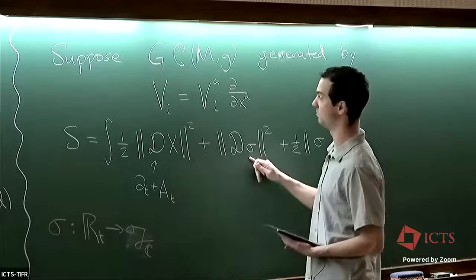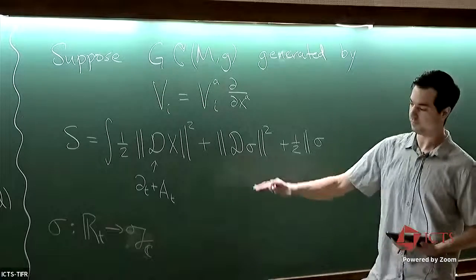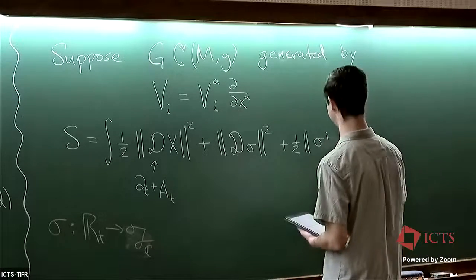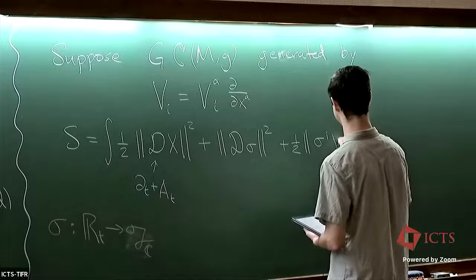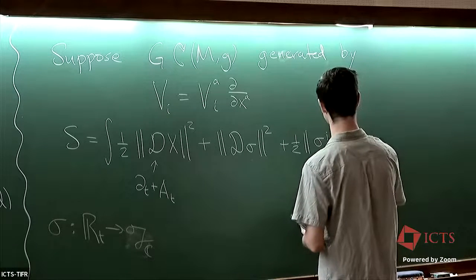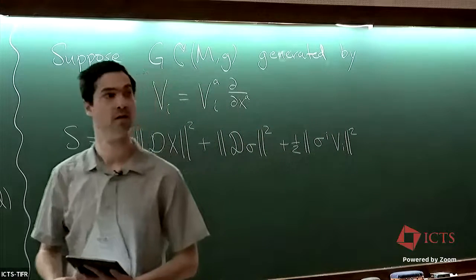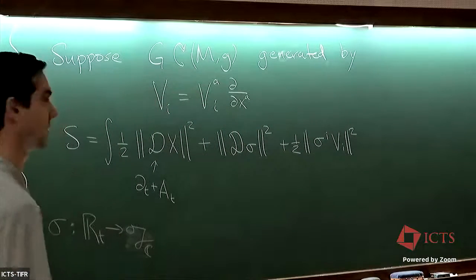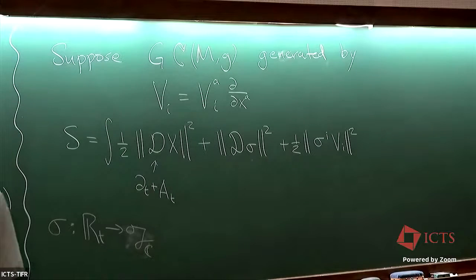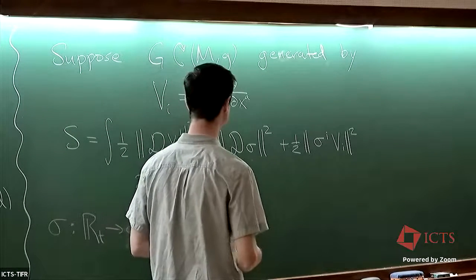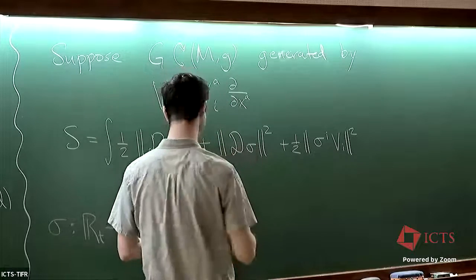If we choose some basis of G, then we can decompose our sigma in terms of that basis. I'm going to write the components as sigma I. And there's a potential that looks like sigma dotted with our vector field V. And then we take the norm with our metric G. We also need to choose a metric on our Lie algebra, but okay.